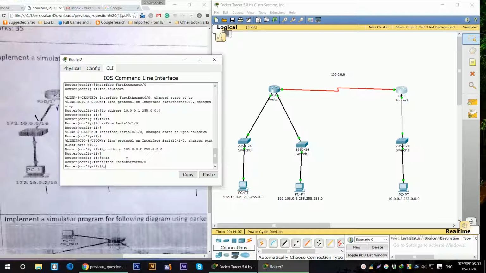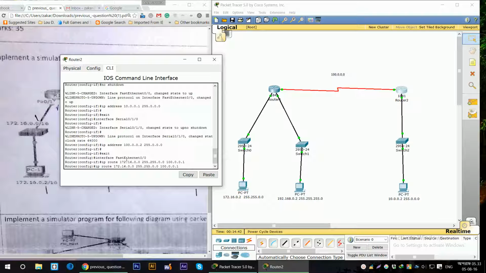So it will be the ip route command, and it will be 172.16.0.0. Okay, the host IP address. Then I have to give the subnet mask of this IP address as it is class B. And now we have to give the router serial port. Okay, the router serial port is 100.0.0.1.